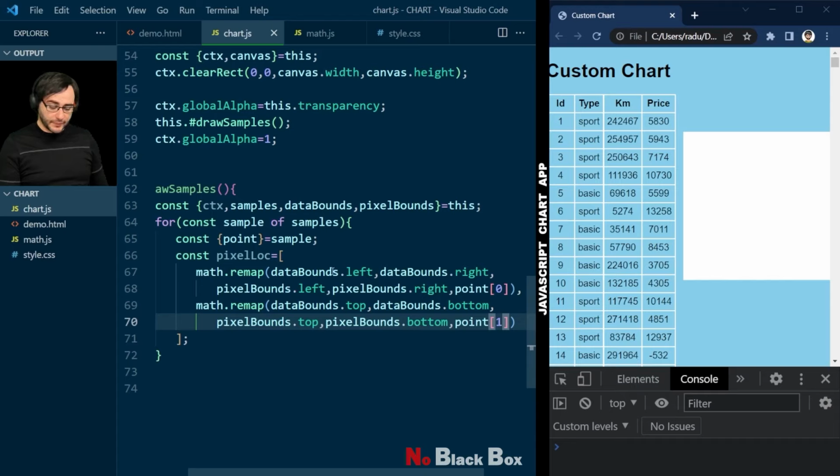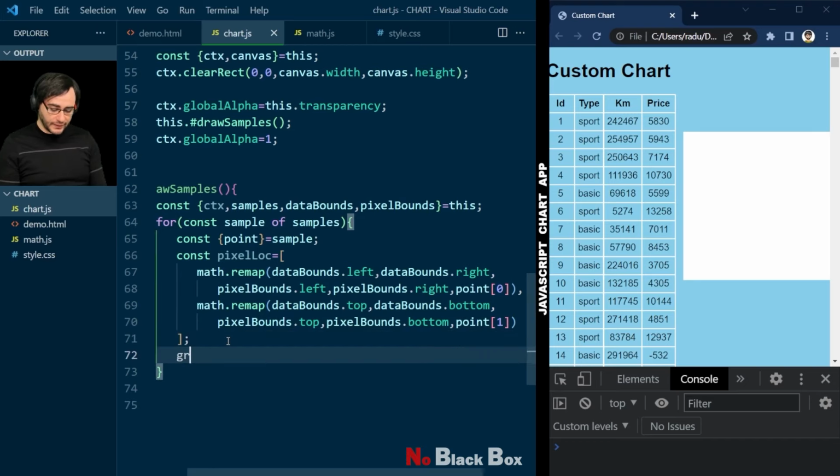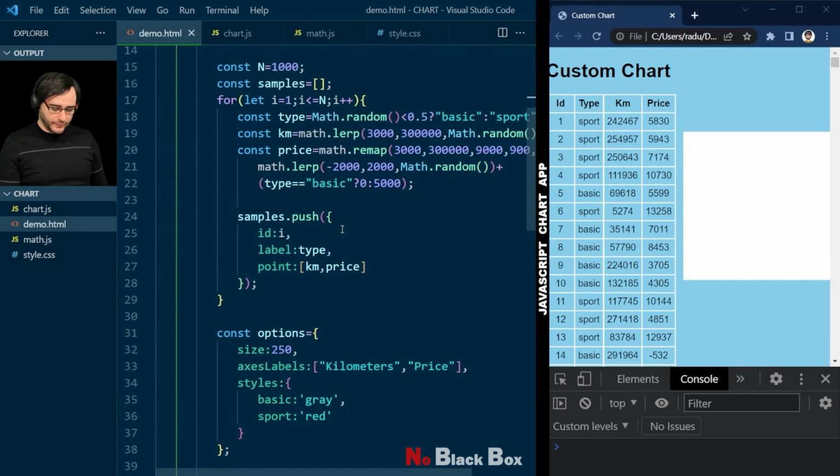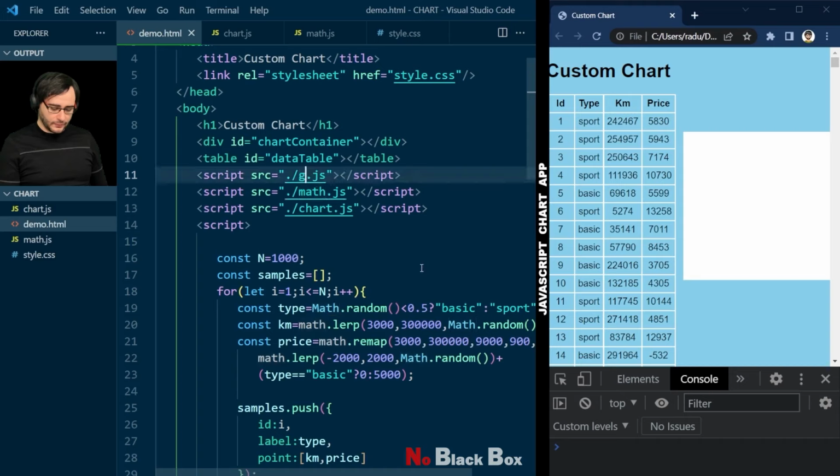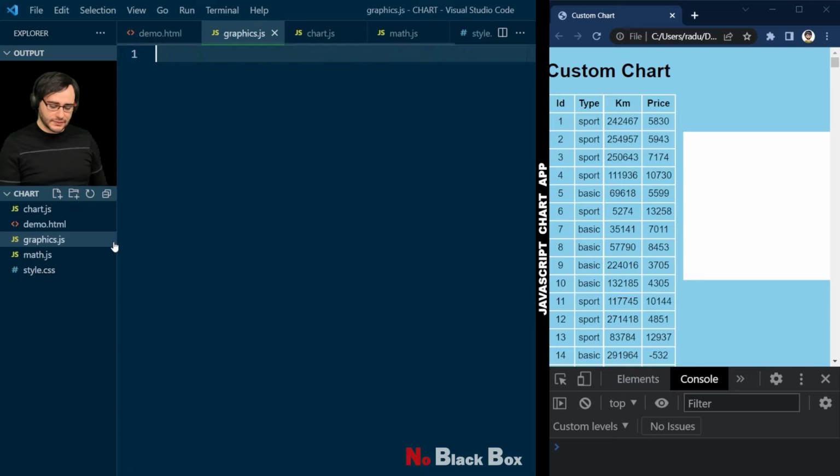And to draw this sample point at this pixel location, we are going to implement a function in a new file called graphics.js, and that's just going to draw a point with the context and this given location. So in demo HTML, I'm going to go up here and create a new script tag with graphics.js, and let's create graphics.js.